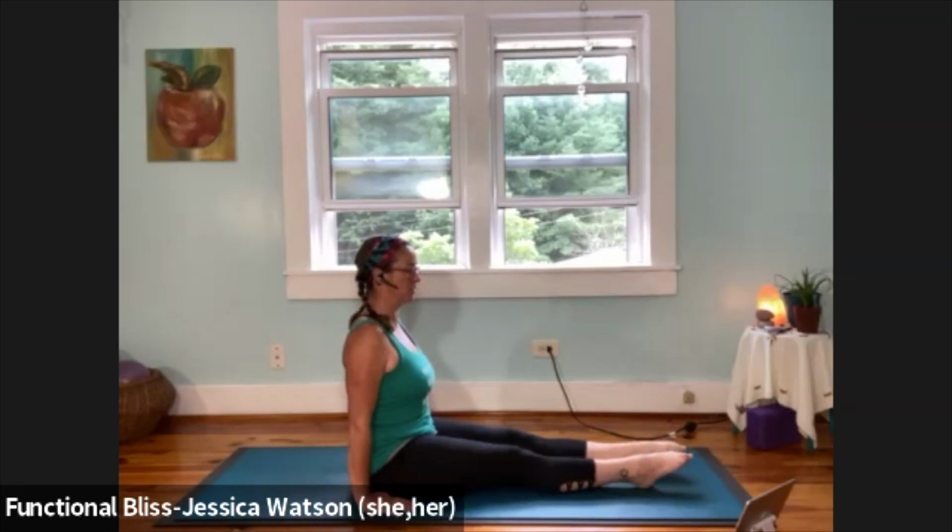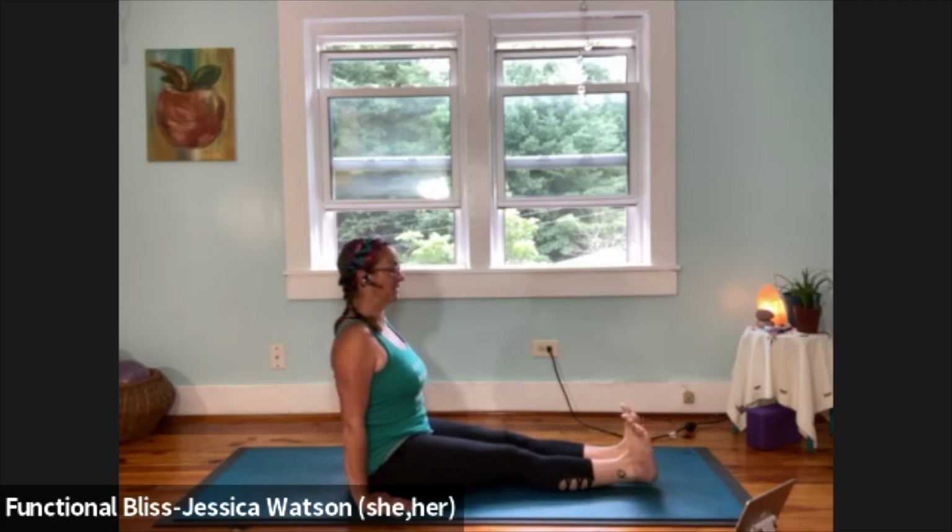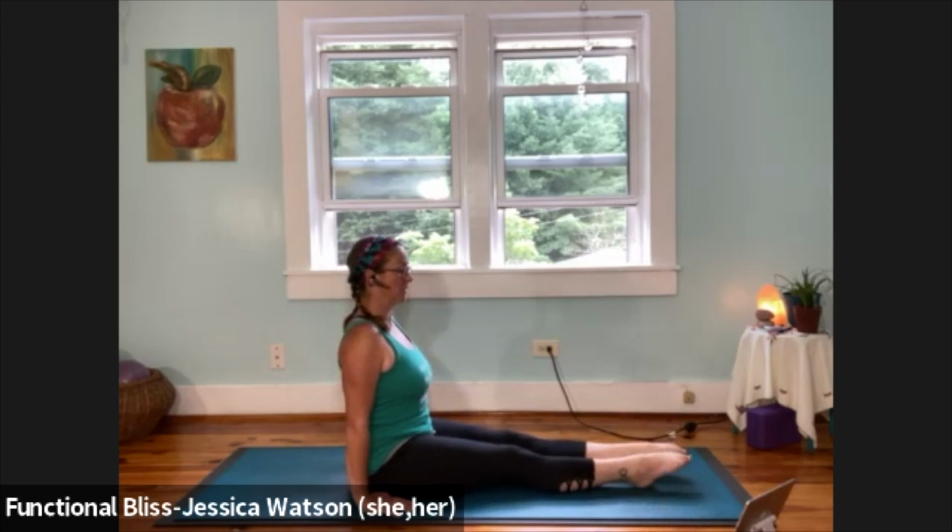So we're going to reach through the toes, reach them long to the end of the mat. Keep that upright position with the spine, flex the feet, pull the toes in towards your body. Point your toes, reach them away from you, pull the toes in and flex your feet. Beautiful. Point the toes, reach them away, pull the toes in and flex. Point the toes, hold there. So we're going to keep that nice long active reach through the toes, press into your arms, keep that tall uplifted spine, take a nice deep breath in.